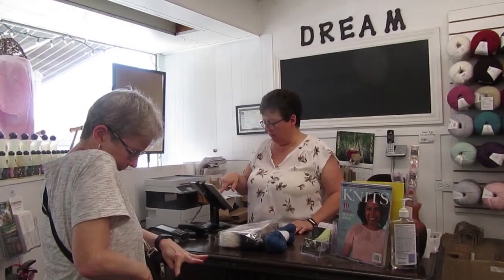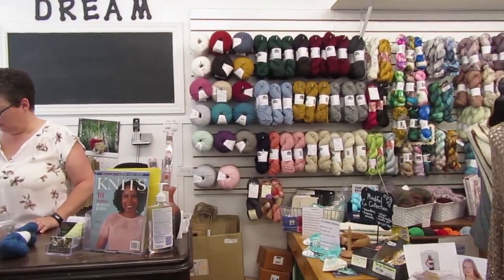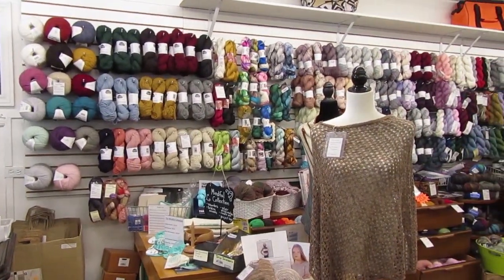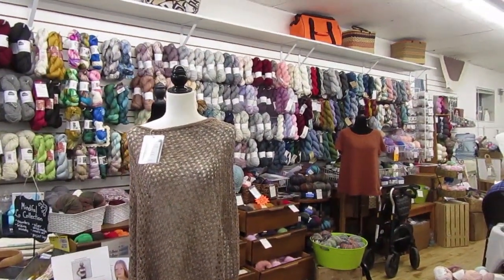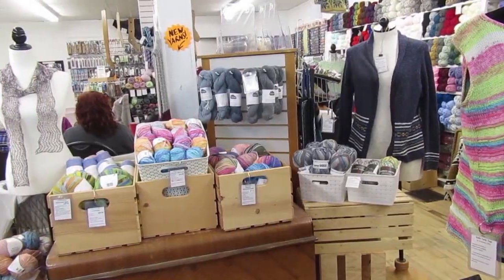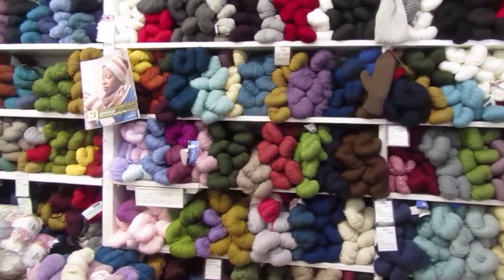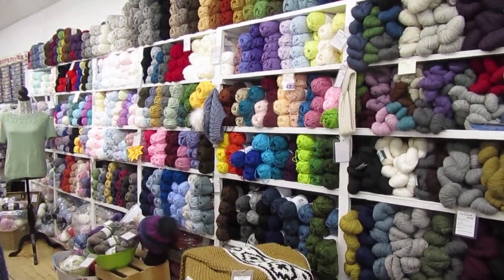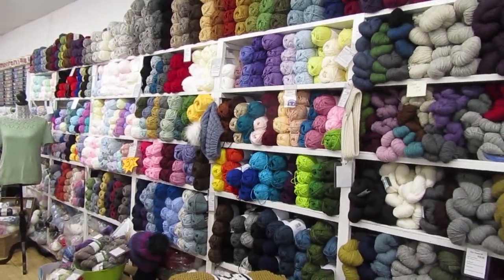In-store video: the entrance to Wool and Silk Company is lovely. Colleen was checking out quickly — in and out, grab the yarn. Diane was great to talk to and gave good business tips for the booth. They would have gotten more in-store footage, but there was a knit-along happening and they didn't want to film the participants without asking. They still captured great shots of the samples and kits — kits galore for anyone unsure what to make.